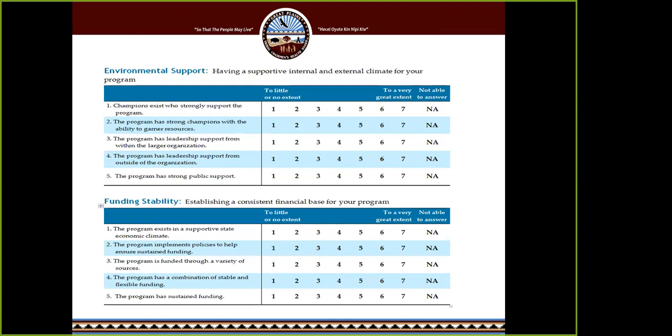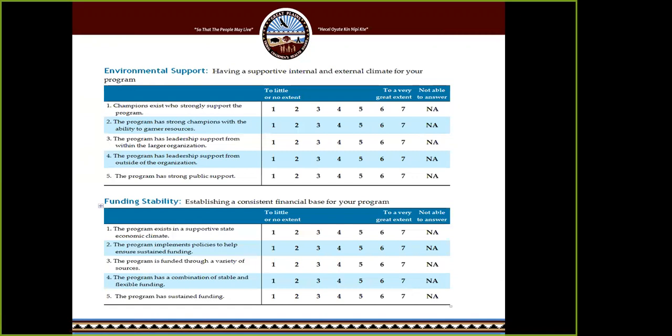A program sustainability assessment tool can enable you to assess your program's current capacity for sustainability across a range of different factors, much like the ones we just went over. The responses you gather will identify your sustainability strengths and your challenges across those different factors, and you can use the results to guide your action planning for your program.